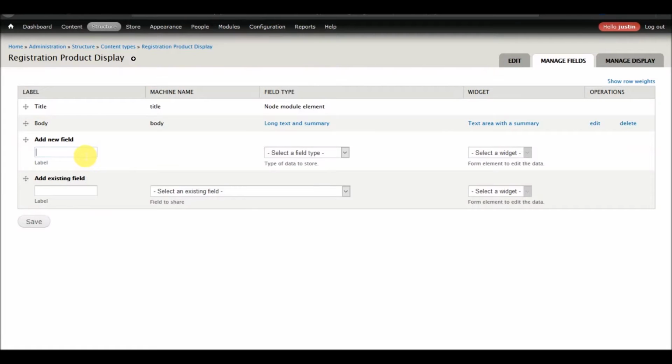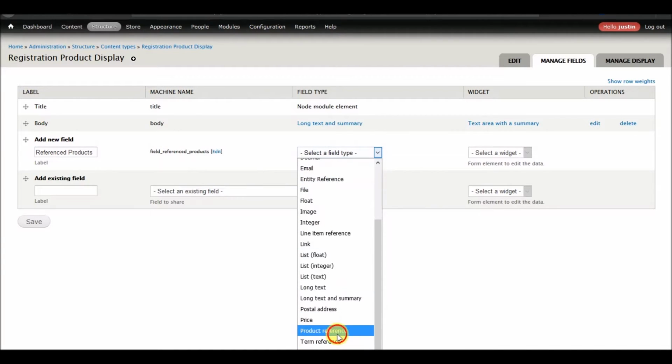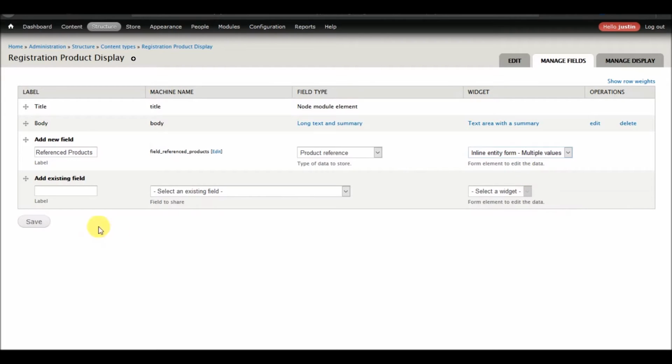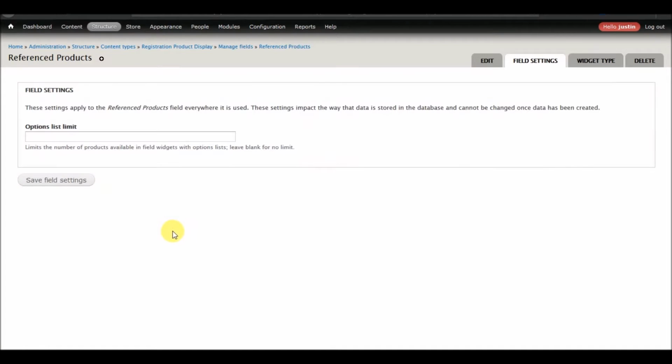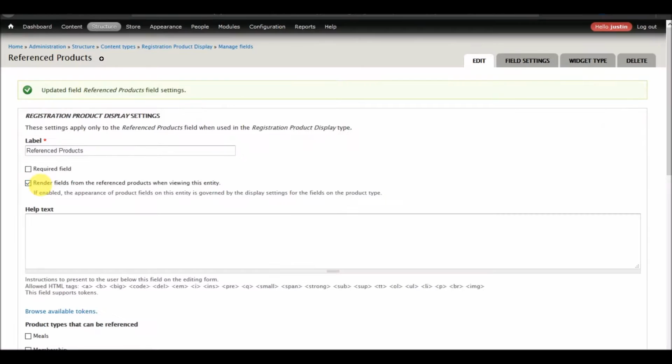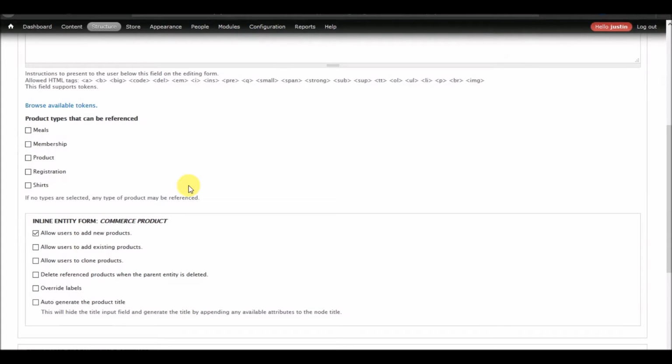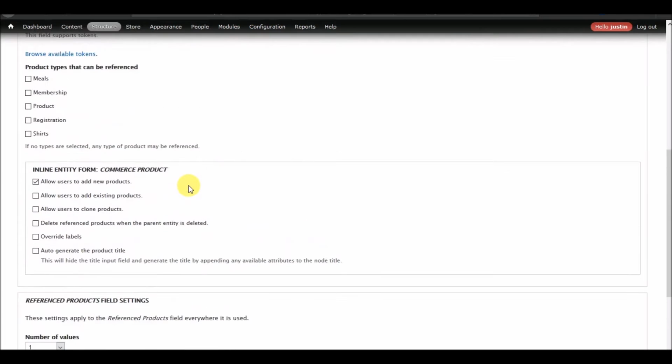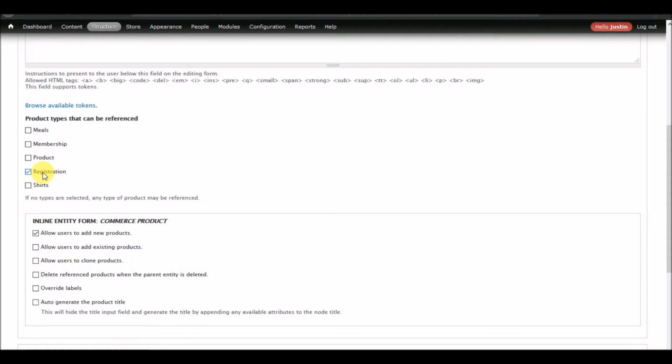So this will be, well, we can still say reference product or products. I believe we can globally use that field. Everything else I said will probably hold true. Okay, and yes, for this instance, we can only reference the registration product type.